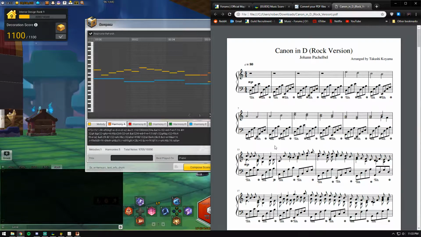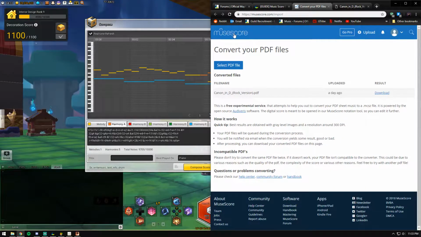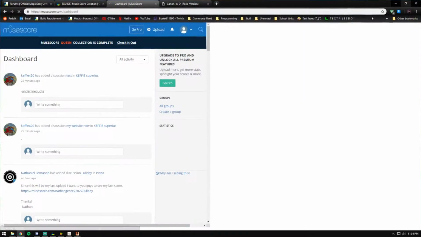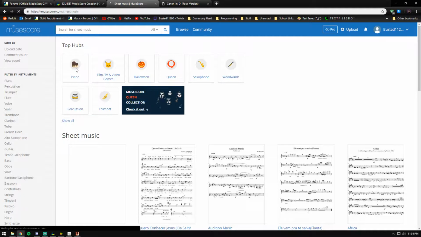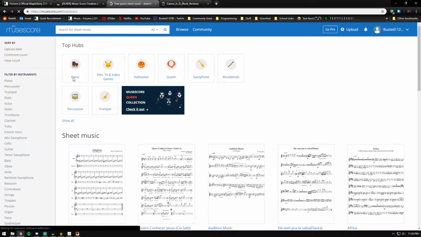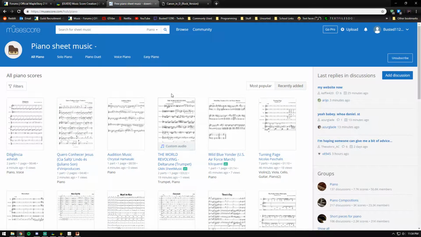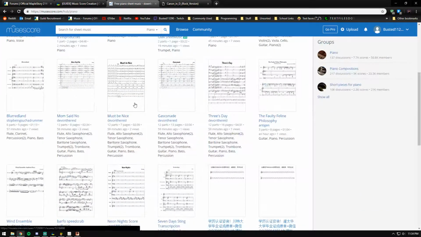A lot of songs, you might be able to find them. Just got to kind of scavenge the interwebs. There's plenty of websites. MuseScore itself has quite a bit of stuff. They also have stuff specifically for certain instruments. So if piano is not your favorite instrument and you happen to use something else in the game, then you can search for stuff specifically for that.